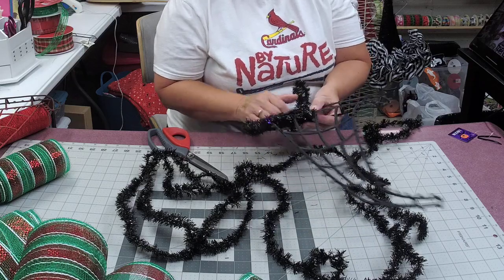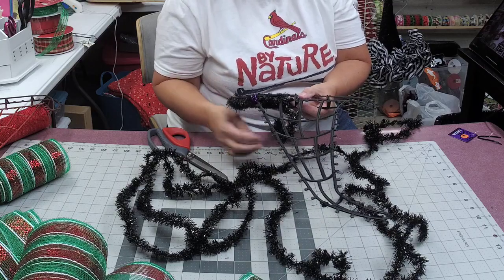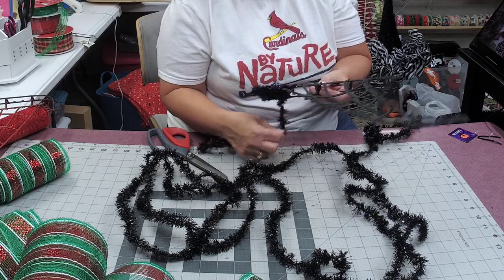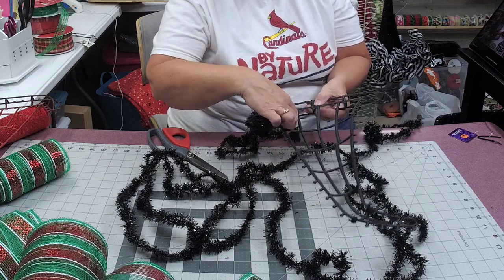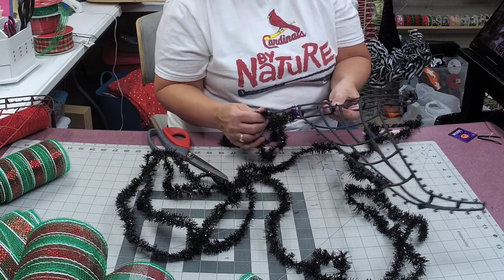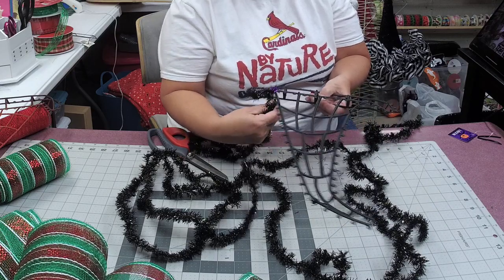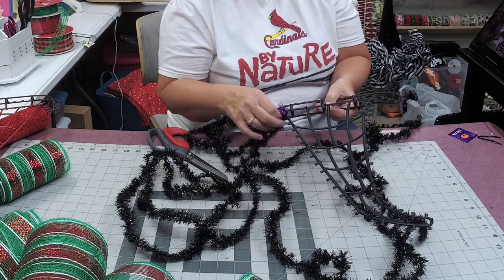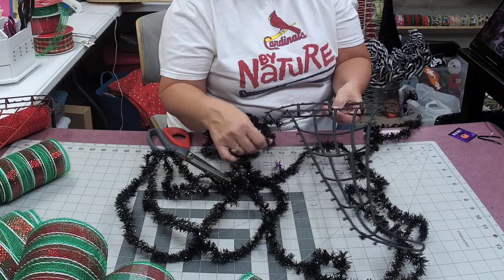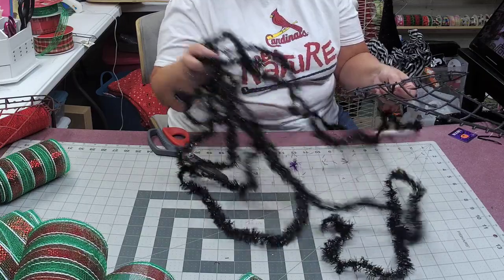Now for a scarecrow, I do have some brown spray paint. I may spray paint this brown, but I'll probably check it out. I'll probably roll my mesh over it first to see what it looks like. I'm going to do a candy corn looking one, so I will probably spray paint this white for that. It'll take a couple of coats, especially because the mesh that I have for that is thinner, and I want to make sure that it doesn't show through. So I just set this stuff aside.